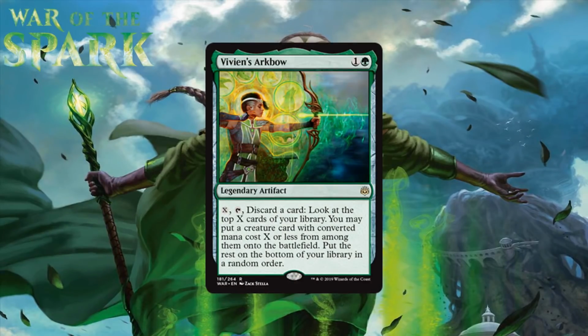Next up, we have Vivian's Arcbow, which for 1 generic and a green is a legendary artifact at rare. You can pay X, tap it, and discard a card to look at the top X cards of your library. You may put a creature card with converted mana cost X or less from among them onto the battlefield. Put the rest on the bottom of your library in a random order. This card's interesting.